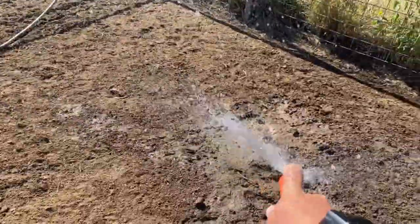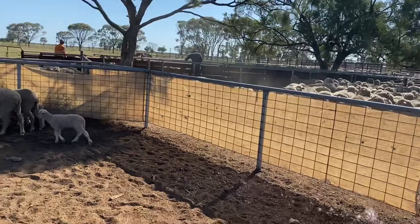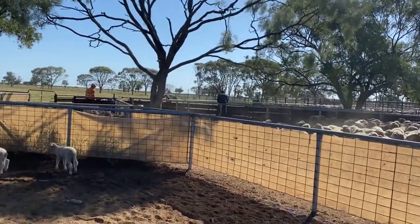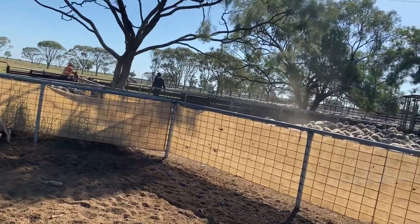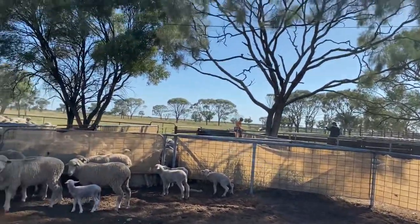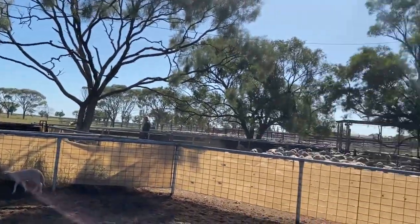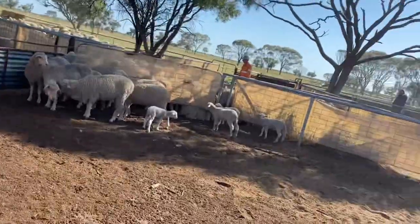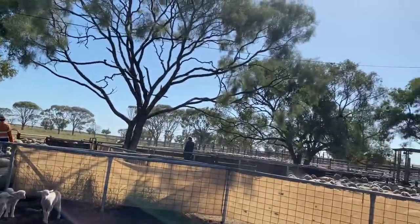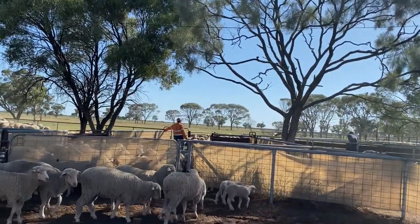I'm still watering everything down. Travis is drafting — he's drafting off the ewes from the wethers. A wether is a castrated male, so those are getting separated from the ewes, which are the females, and there are a few little lambs in there too. We've got these to continue sorting, and that group off in the distance just needs the lambs sorted from their mothers. There are some more down the lane — the ones we were pushing this morning — but we might not get to those today.